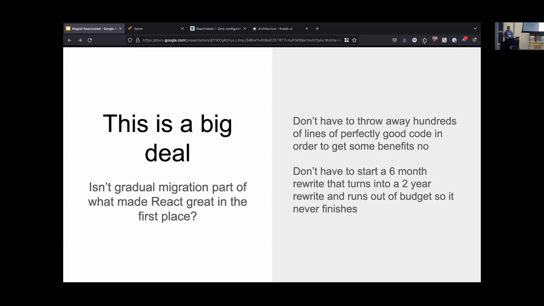The whole reason that React was getting popular as I was learning web development is that it could be only a small part of your stack, the V in the MVC, as they said. And that has kind of gone away over the years. But I'm hoping that it comes back. And I think Reactivated is part of how it could come back.